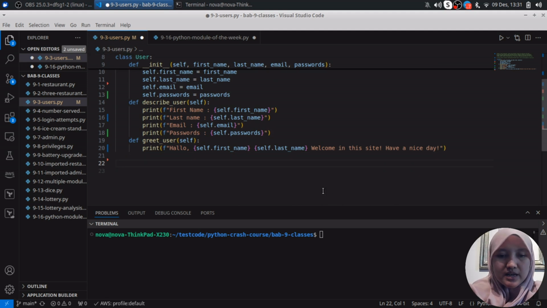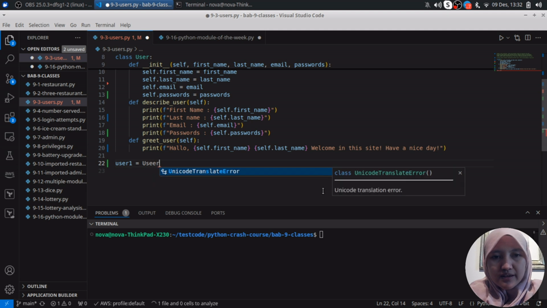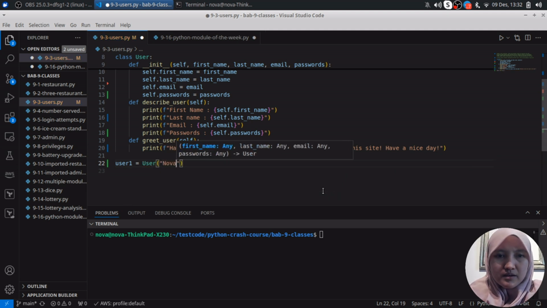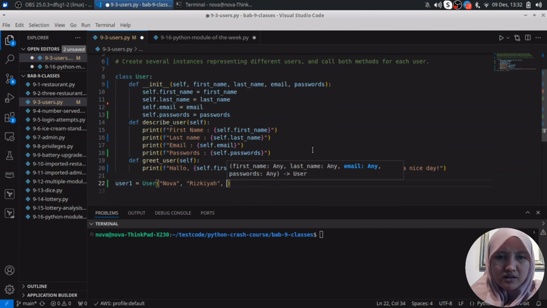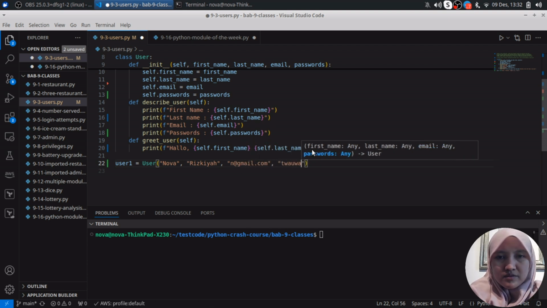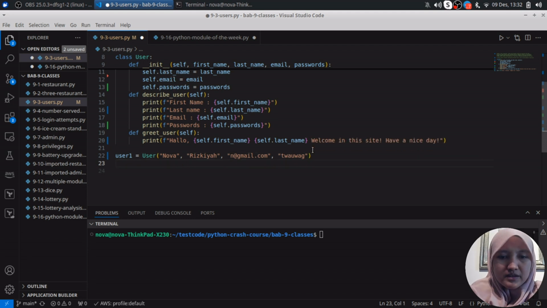I will say that user one, I want maybe my name, and then my email, password, maybe this email gmail.com, and then my password here, maybe like that.